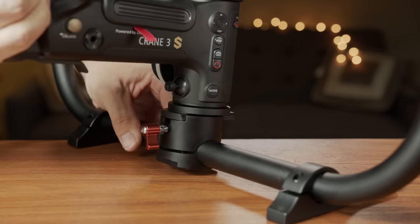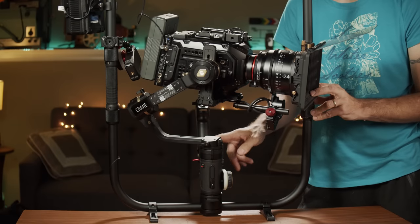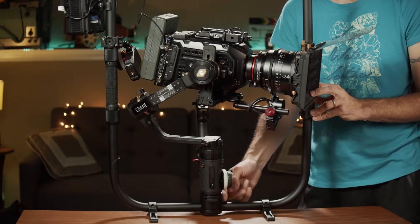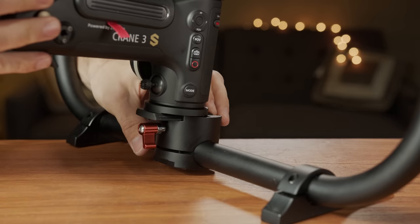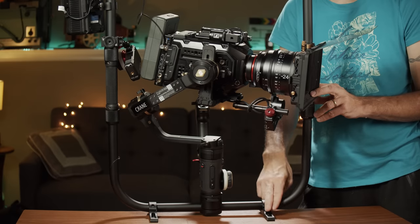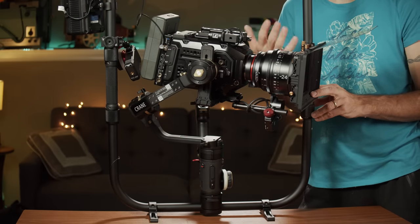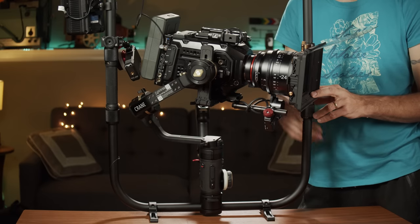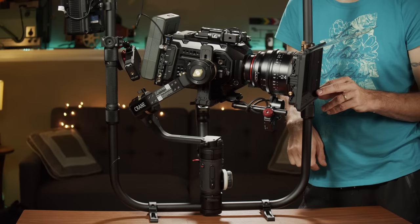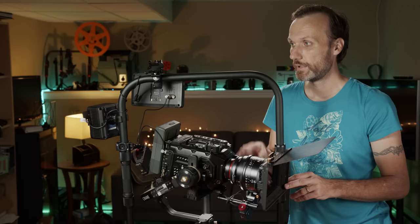So once you attach it to this, you attach it with an Allen key. It will not, like I said, detach from the bottom of the gimbal. Now you do have a quick release here on the bottom of the gimbal, so you can still remove this whole thing if you wanted to, but like I said, it's only using that quick release. You also have these little legs here that the ring comes with. I always leave them on because they don't get in the way, but they're great when you do want to put it down. The whole ring just stands up nicely, and it's easy to keep it nice and level and off the ground.